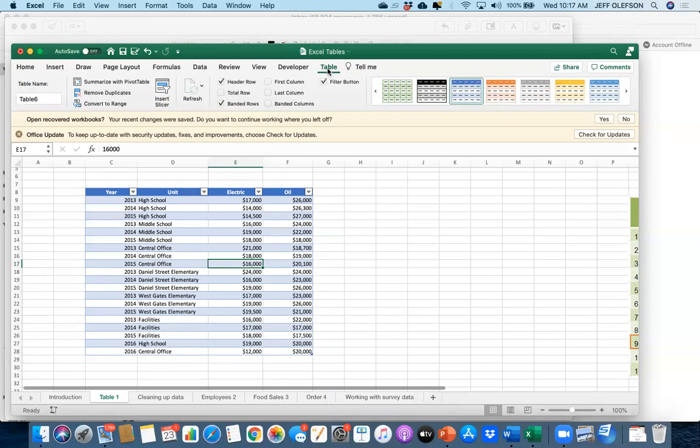So what I do is I go to table, and there are a lot of different choices here. A lot of them are aesthetic. You can get rid of your bands or not. But the one that's really critical is this total row. Okay. And I'm going to select it. So by default, it only gives you the total for the most right hand column, like a grand total. Okay. However, you can actually select any of them.